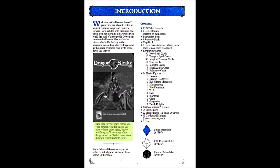Obviously, if you've laid out $35 for the game already to get to this point, and have the game boards, the miniatures of monsters and heroes, you probably know this is an adventure game that involves fighting monsters. How about noting that the end of the video has useful advice for the player taking on the role of the Dragon Master? That actual gameplay will be presented in the video to help in learning the rules. I could go on and on here, but I think you get the idea. They just spent how much money to make this video? Why is it here? What does it do?